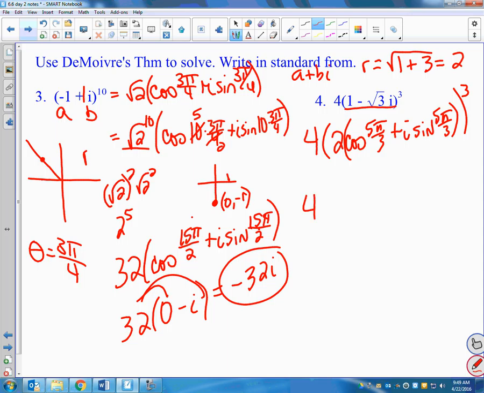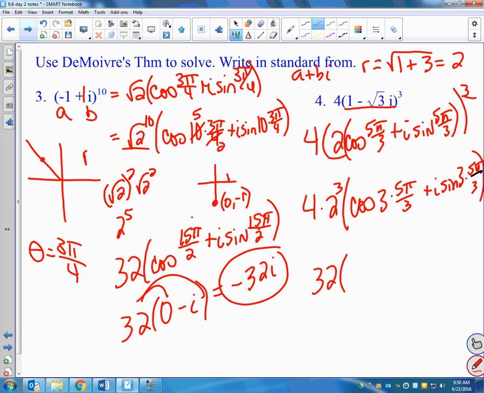But then I'm going to do DeMoivre's theorem. So I'm going to take 2 to the third power times cosine of the angle times that power. So it's not 5 pi thirds to the third. It's 3 times 5 pi thirds, plus i sine of 3 times 5 pi thirds. You might see where this whole cis form came from, and why it's nice, because why do we have to write it every time, right? If you just write it once, then you don't have to rewrite both of them.